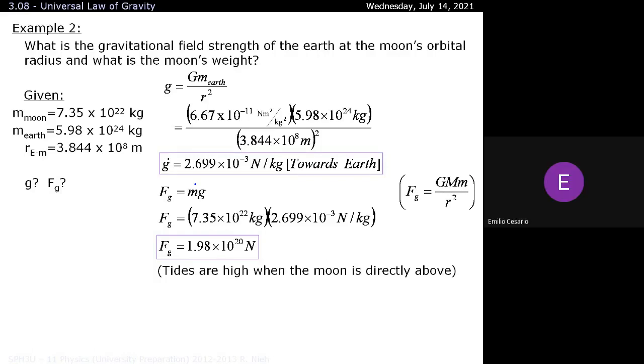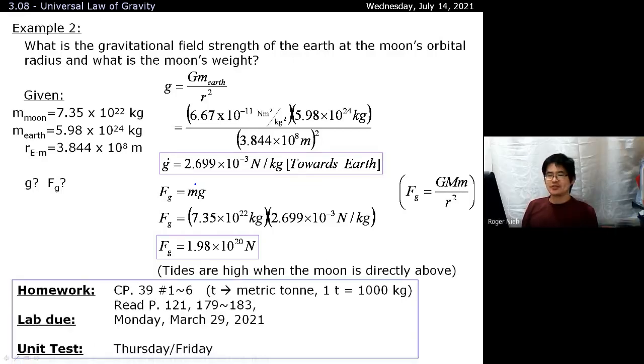I have a quick question. Yes. Where did we get the givens from? That's given to you. Okay, thank you. Yeah, I don't expect you to know the mass of the moon. I don't expect you to know the mass of the Earth. You'll eventually memorize it by grade 12 because we'll be using that number quite frequently when we talk about celestial bodies. And the last number, yep, that'll be given to you. You're not expected to know that.